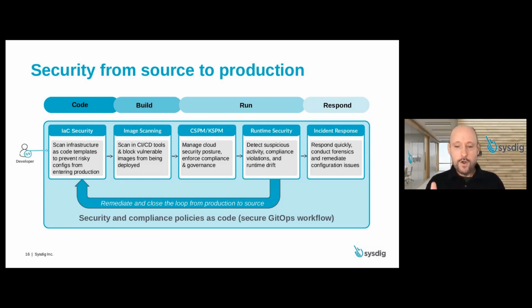So there are tools in the market, and it's something that Sysdig is now stepping into with an acquisition we did of a company called Accurics, which closed this week, to scan those things and look for common or known misconfigurations or risky configurations. And then later we have this concept of drift. Things might get shifted and changed, and how do you roll that back and remediate that? So that arrow underneath, in all cases, we want to be able to get that feedback, again, that kind of CI/CD, and keep fixing and keep advancing and keep innovating, right?